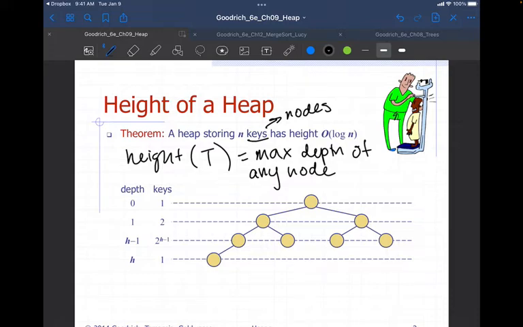If I knew some function that was bigger than the compounding interest, then I could say my retirement account value is big O of that function. Certainly big O of 2 to the n. My retirement account is not doubling every year or every month. So I can say my bank account is big O of 2 to the n.